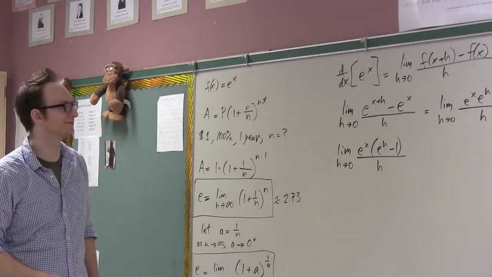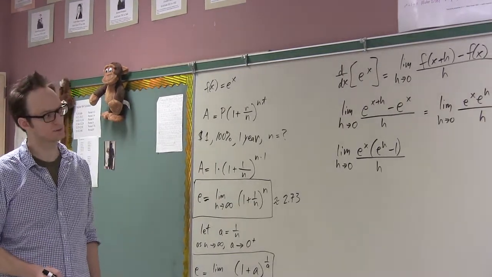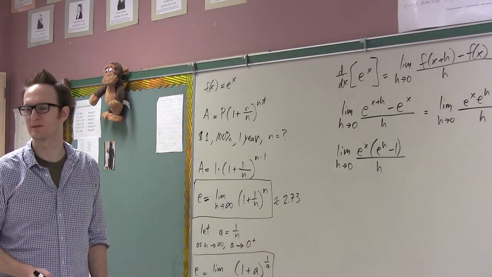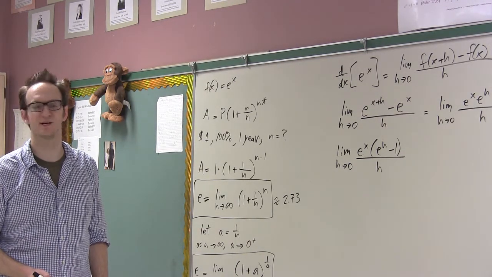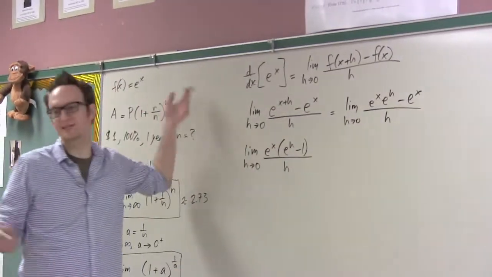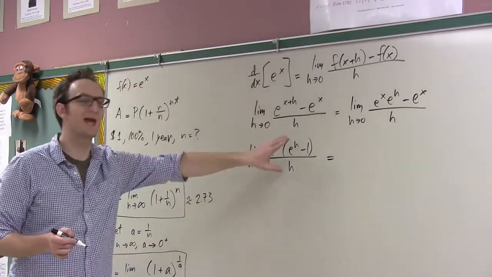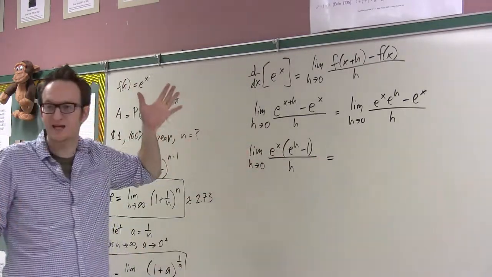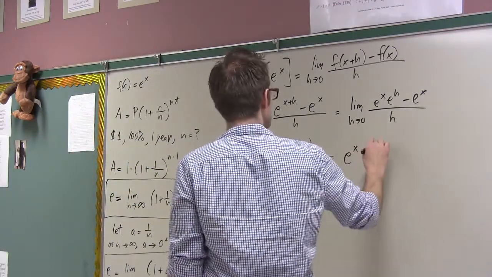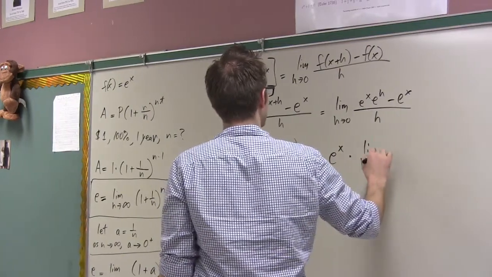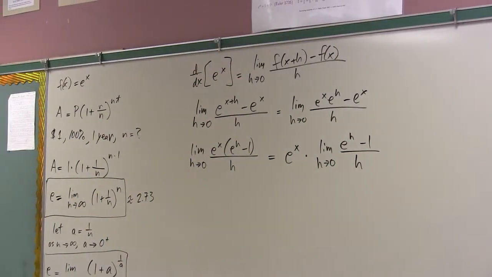One more thing you should think of to do at this point. Something that came up already last class, a couple times we did something just like this. We can just take the e to the x out because it's not part of the limit, right? Take the limit as h goes to 0, so h is a variable which is changing, e to the x is just x, we treat x as a constant. So this really becomes e to the x times the limit as h goes to 0 of e to the h minus 1 over h.